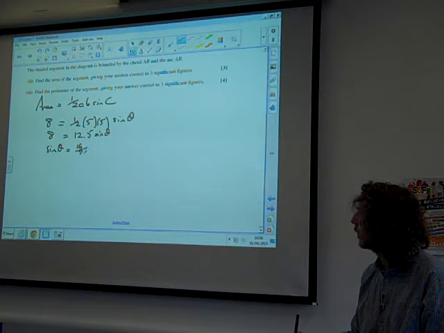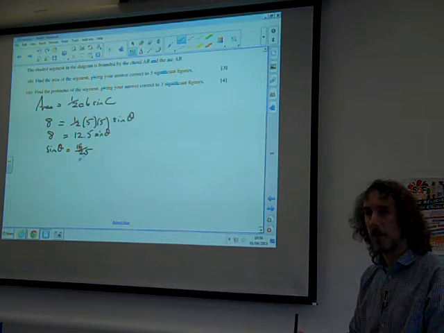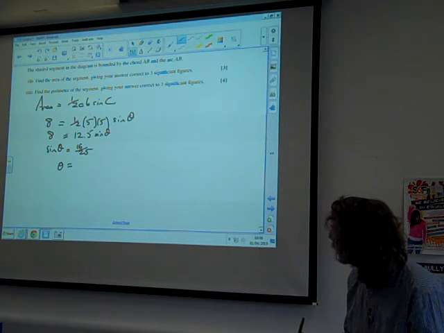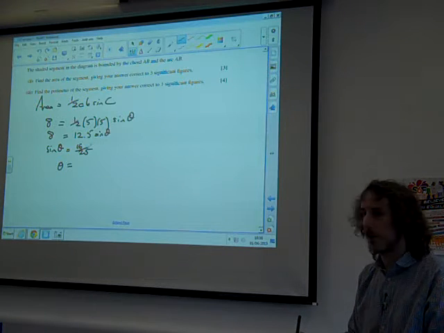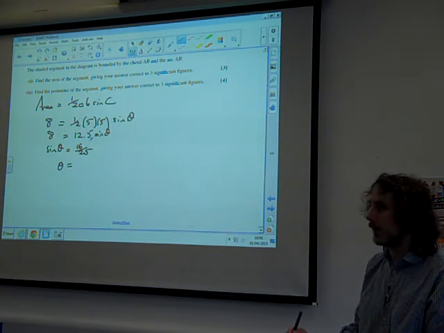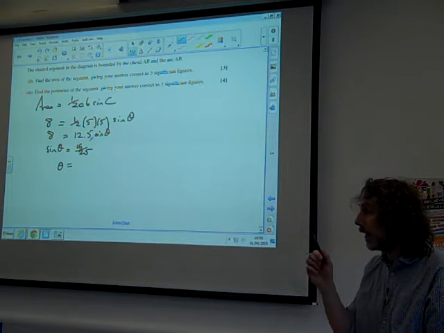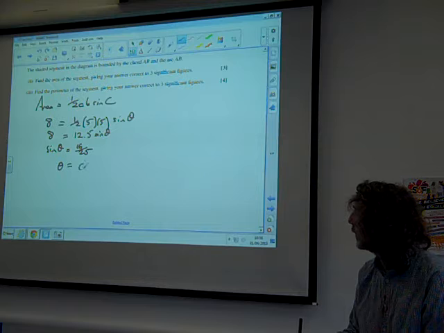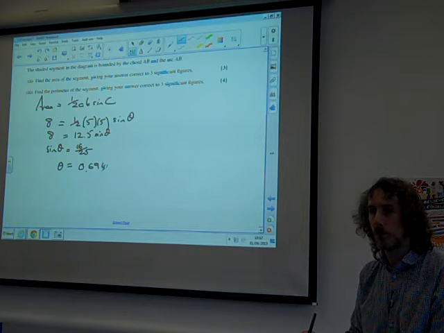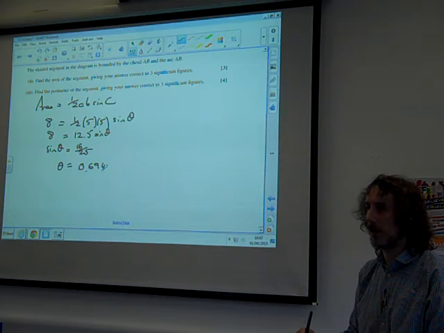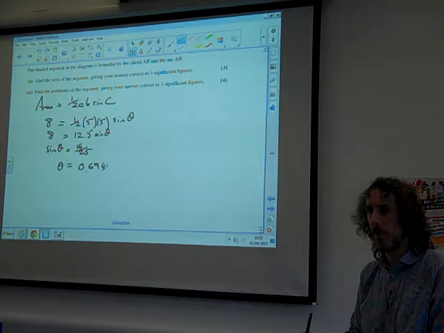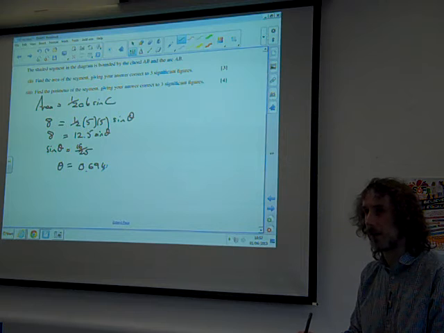So we're going to do inverse sine of that and get an answer in radians. On your calculator, if we do inverse sine of 16 over 25, it gives you 0.694. How many of us would get to that point and think, yes, we've found an angle, that'll do? Double underline it and move on to the next bit. I think there'd be a temptation to do that, wouldn't there? But there's something in the question that tells us that that's not the right answer.